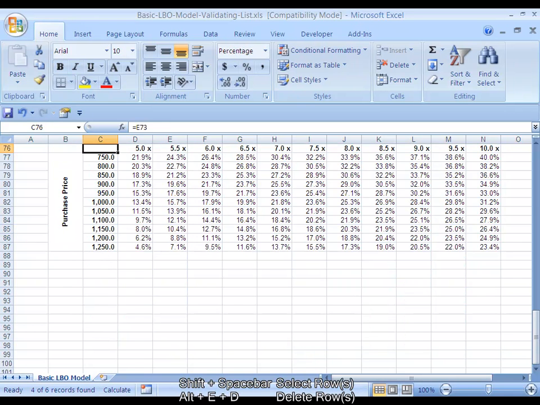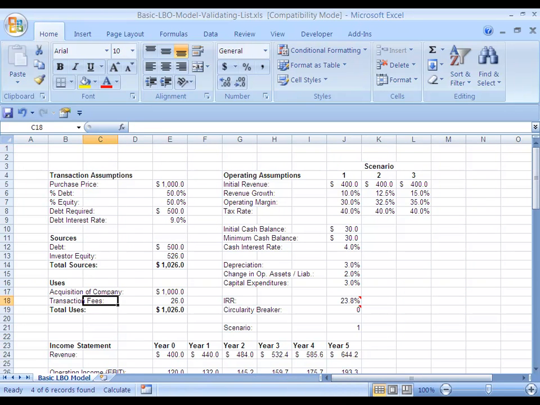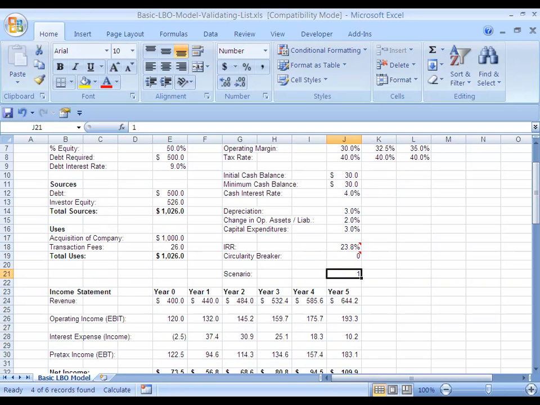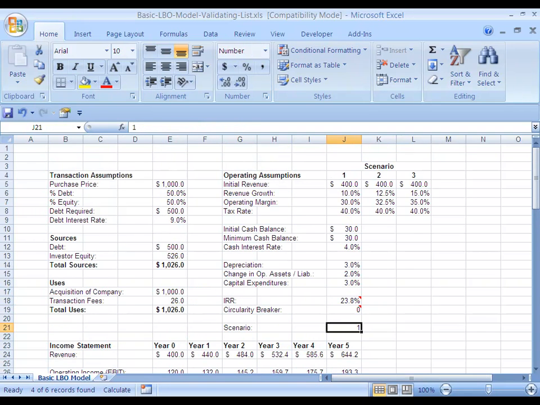Now I'm going to go up to the top and show you another feature that's very useful. It's related to this, with making sure that you have the right set of data, validating it, and making sure that all your inputs are correct. You know from the previous video that we had added in scenarios. And in this version, we're using offset to model out some of these different scenarios. Scenarios 1, 2, and 3 here at the top.